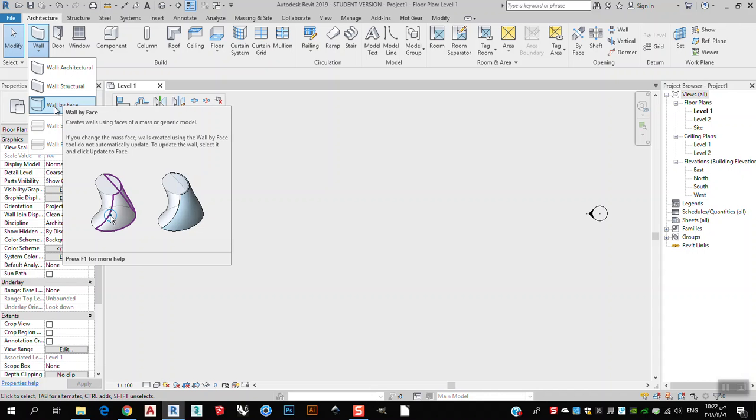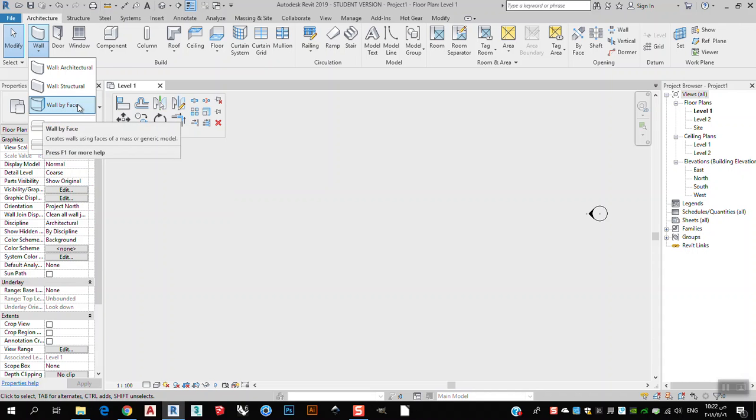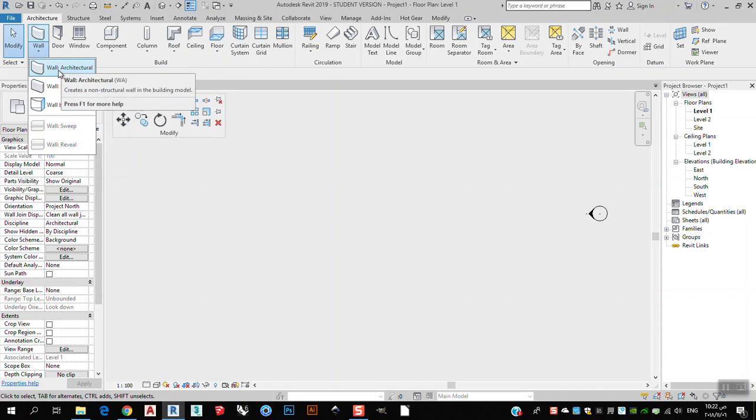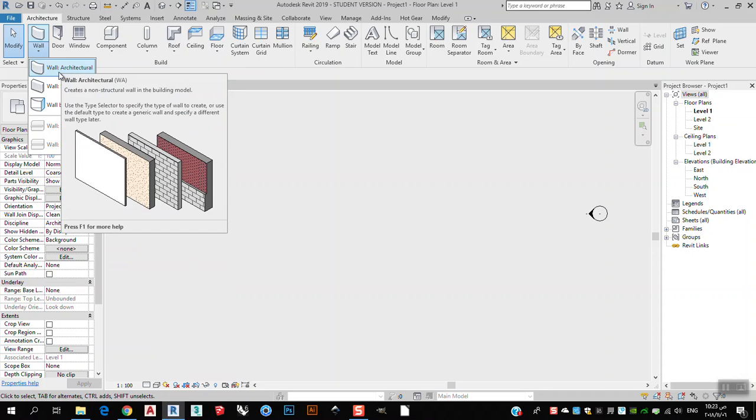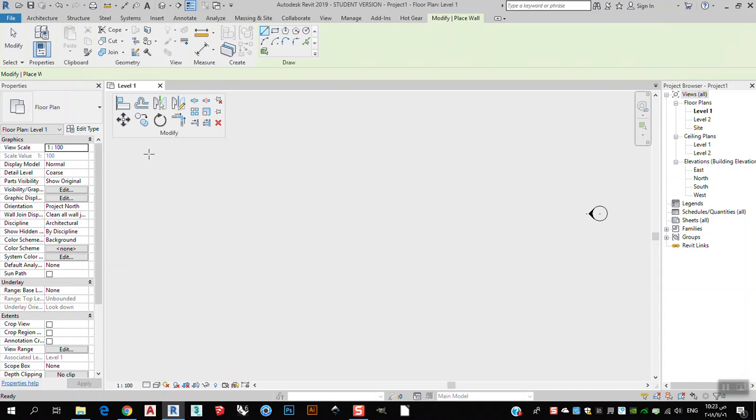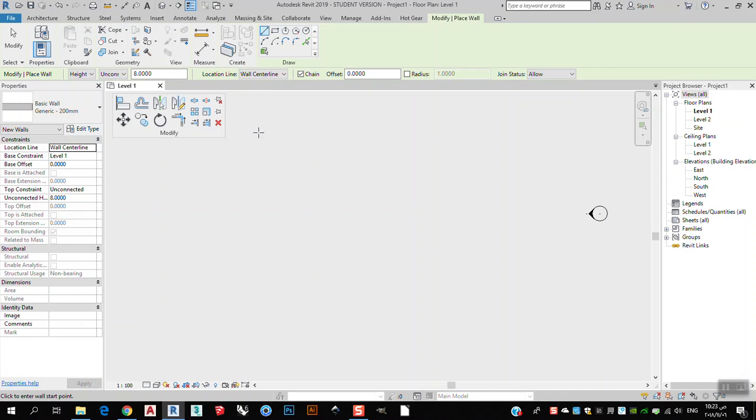I can create any mass and then I can select the mass or the side of the mass I want to create the face on it. It doesn't matter in this tutorial. I will talk about this one, Wall: Architecture. So I click on it and I will start to draw.